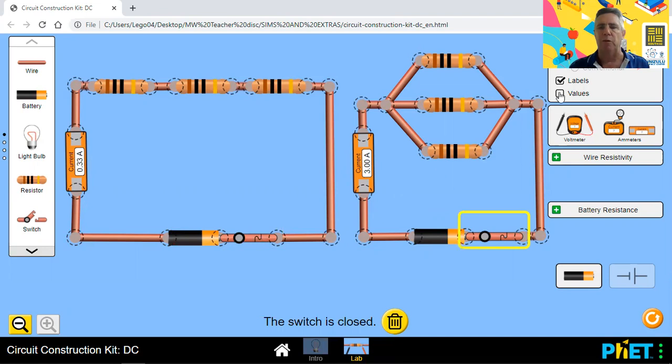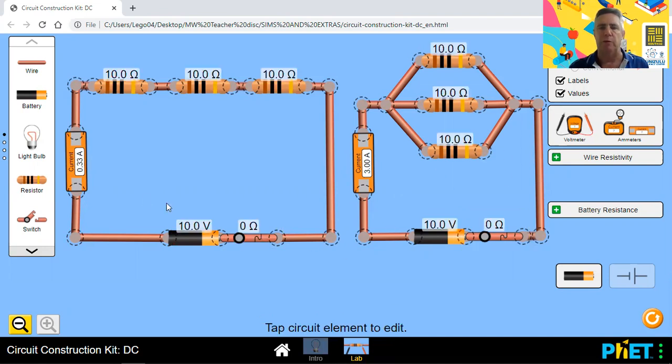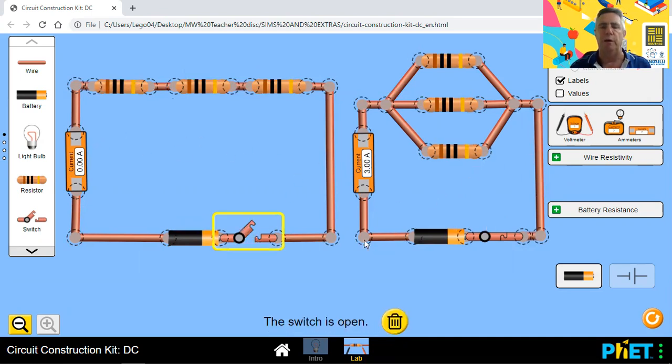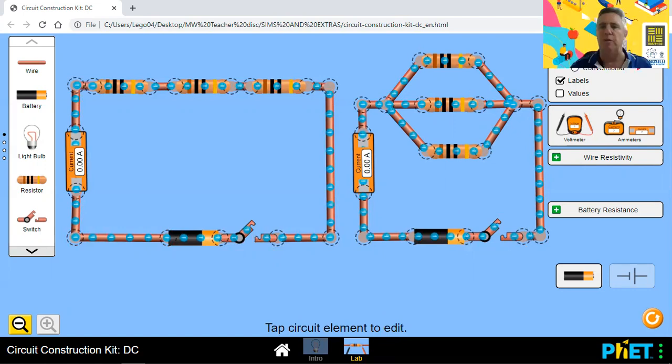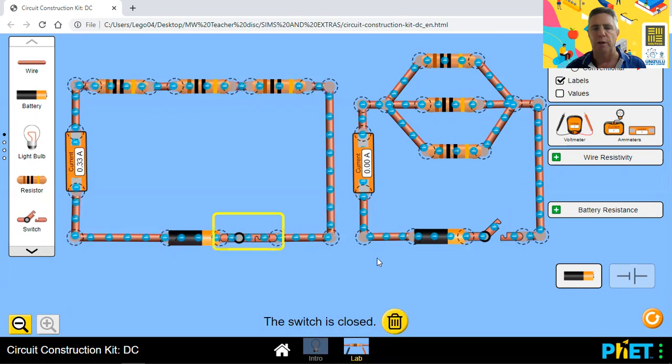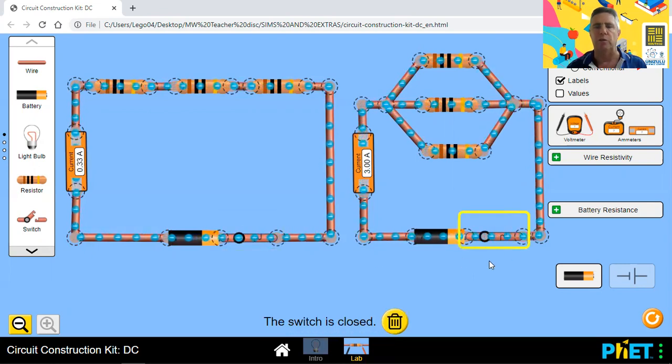Now, we've carefully chosen the values. We've got 2 10-volt batteries, and we've got 10 ohm resistors, so that it just keeps calculations easy. But just note the most important thing, that all the resistors have exactly the same value of 10 ohms. Now, you can see from the ammeter that a current is flowing, but actually a much easier way to see it is to take a look at the actual current. And you can see what it does here is it shows you the electrons in the wire. And if I switch the switch on, you can see the electrons start to move.